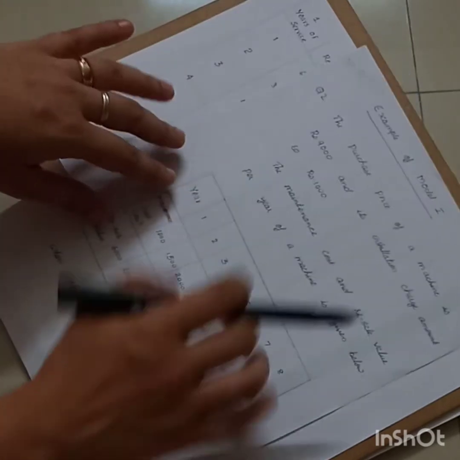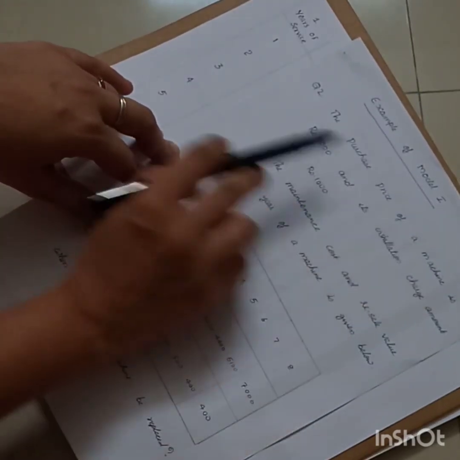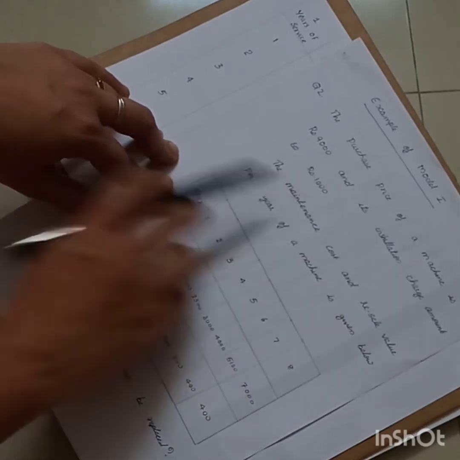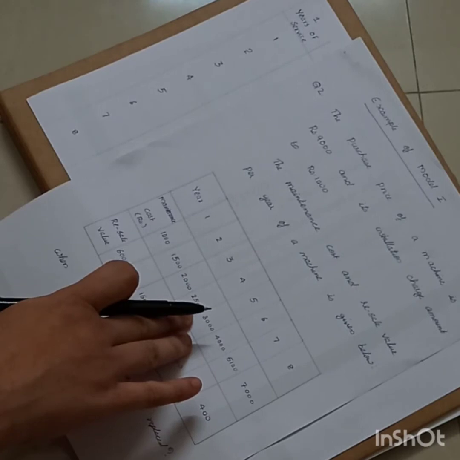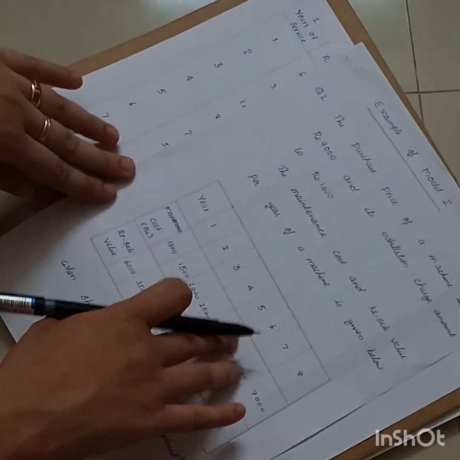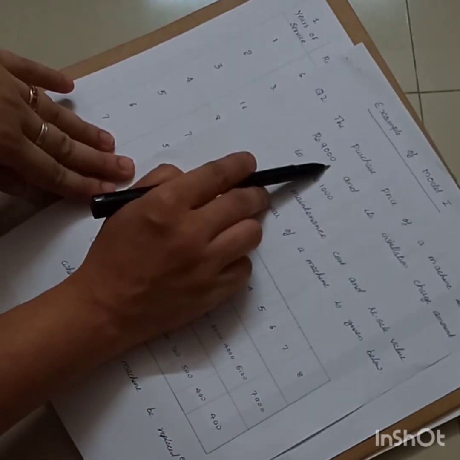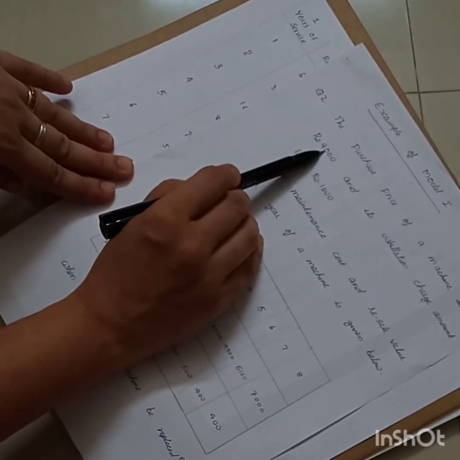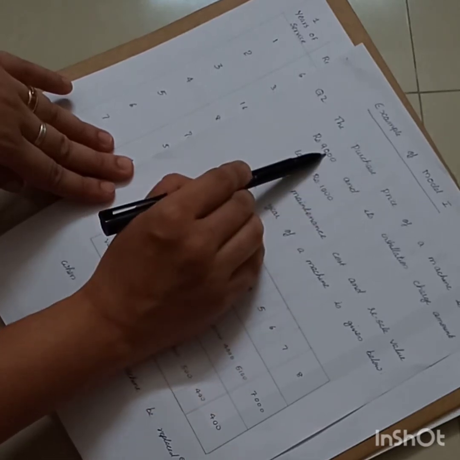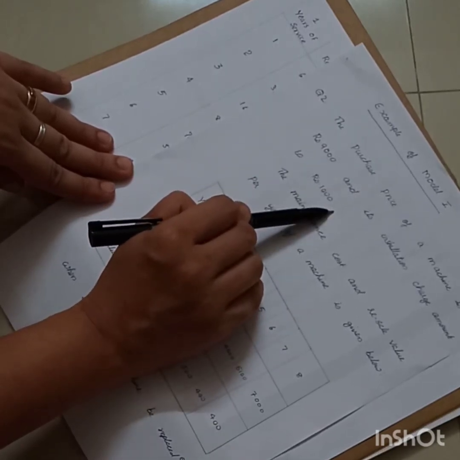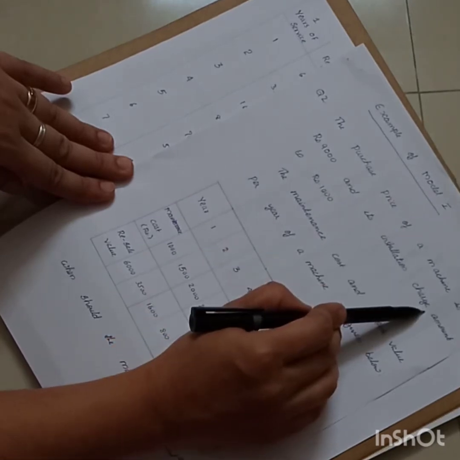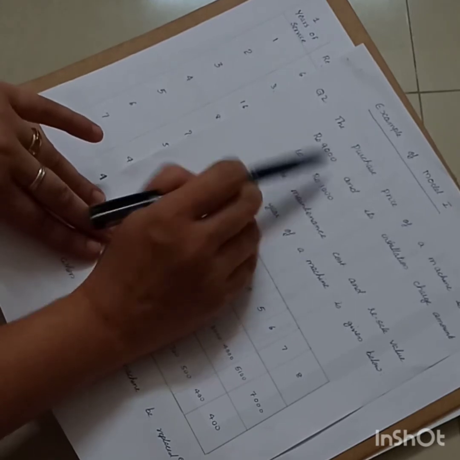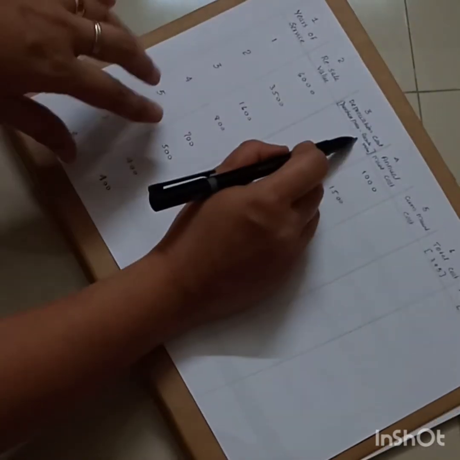In the question it is given that the purchase price of a machine is rupees 9,000 and its installation charge amounts to rupees 1,000. This is actually to confuse the students. Normally students will consider the purchase price as 9,000, but that is not right. This installation charge also counts in the purchase price. So the total purchase price will be 9,000 plus 1,000, that is total 10,000. Whenever an installation charge is given, you need to remember that it has to be added to the purchase price. So total purchase price will be 10,000 rupees. So 10,000 minus the resale value.